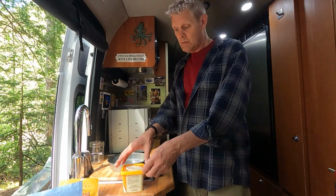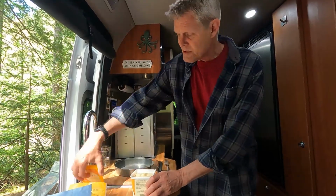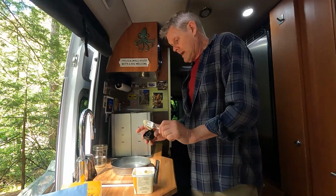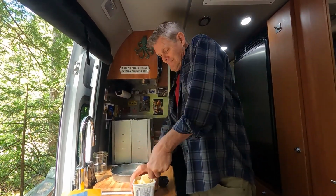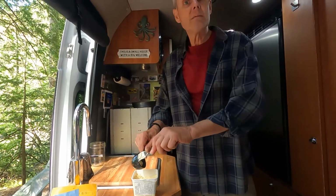So, as I mentioned, this is a vegan cake. Denise is vegan, so we're going to have a vegan cake. And vegan doesn't mean horrible or nasty. It just means that it doesn't have dairy or animal products in it. And they can be pretty tasty. So this is actually called Earth Balance. It is essentially margarine, but it's super healthy, good for you. It's not going to clog up your arteries. And the first thing we're going to do is get about 1/4 cup of it in here. That's about right. And we'll put it on top of the oven and let that melt.